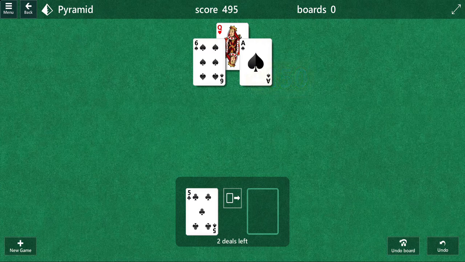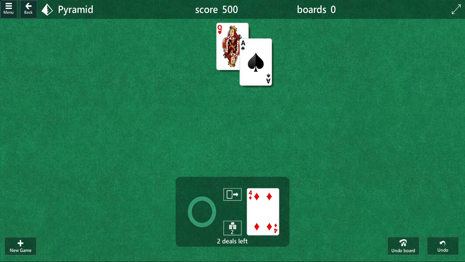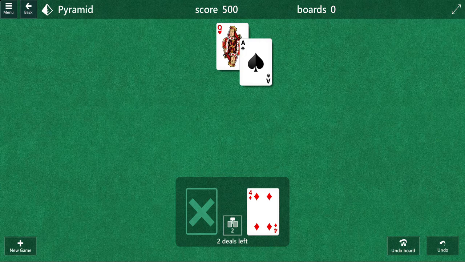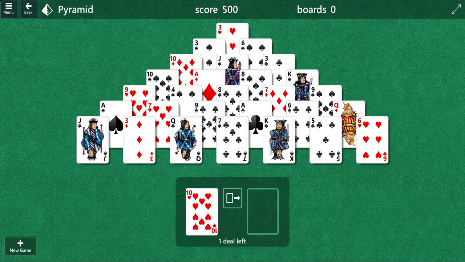Now we need a 7 or a queen, but we can't use that queen because it's not clickable yet. There we go, we got a 7. So close now. Oh no. That's just too bad. But don't worry yet, we have 2 deals left. Finished out the first deal with 500 points. Say that's not bad for a first time.